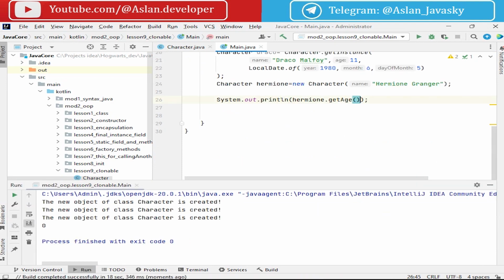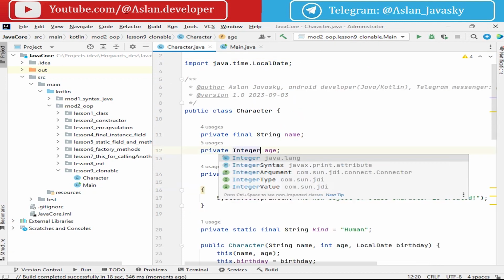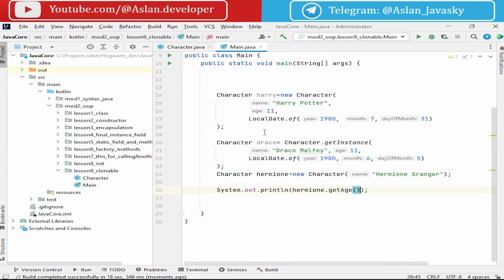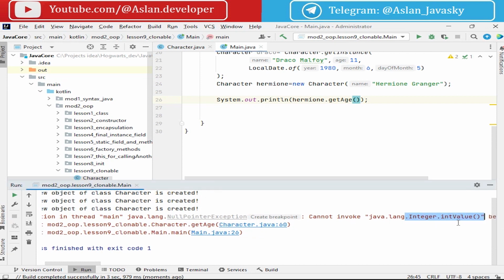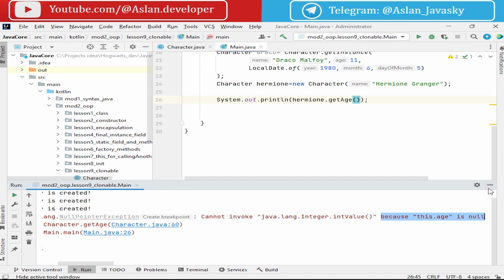So we can get the 0, but if we change the primitive type to Integer, this is a class wrapper, the object type which corresponds to the primitive int type, and run our program again, we get an exception, NullPointerException: cannot invoke intValue because this age is null.